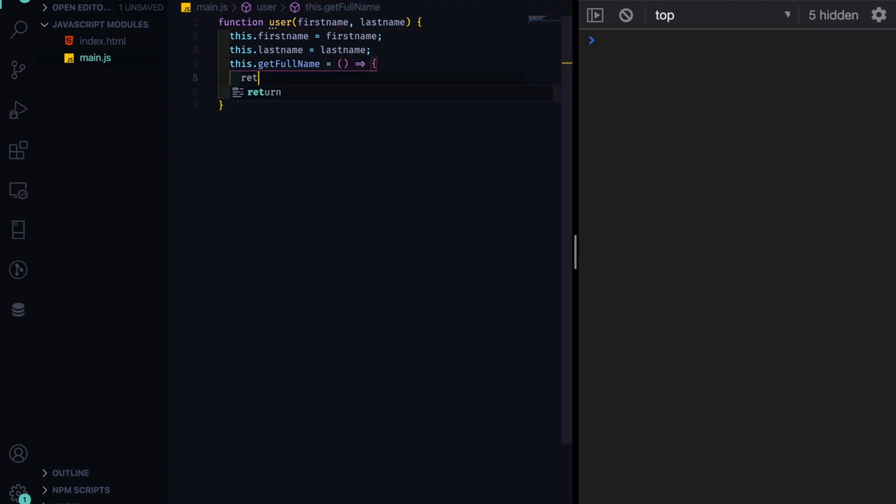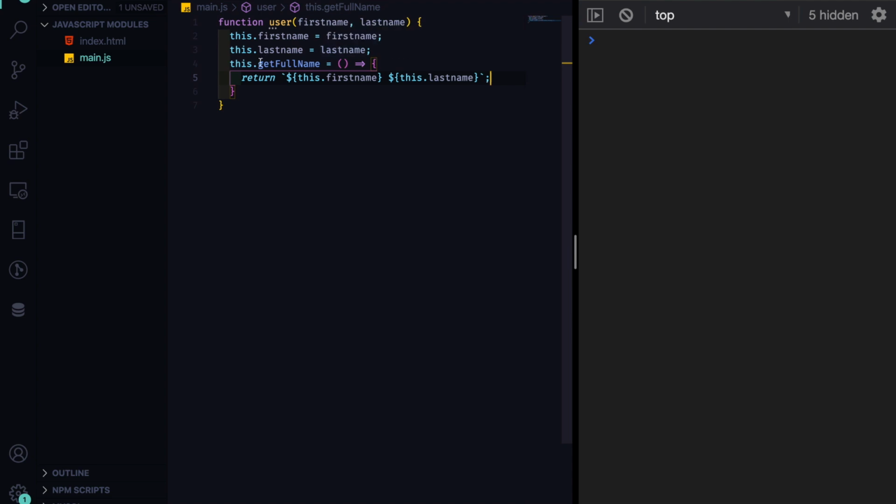This function will return a concatenated value of the first name and the last name. So we'll say this.firstName and this.lastName.